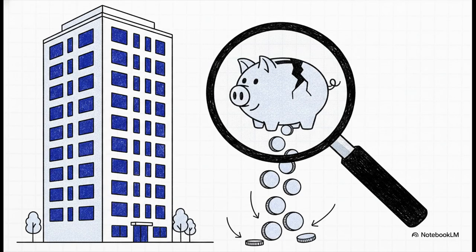Our sources point out a massive warning sign to look out for on these reports. Watch the gap. Seriously, when your economic occupancy, which is the rent you're actually collecting, lags behind your physical occupancy, your portfolio is silently bleeding through concessions, write-offs, and chronic late payments. This is exactly why you need an automated system. You have to be able to instantly spot when a building that looks 100% full on paper isn't actually generating full cash flow in reality.